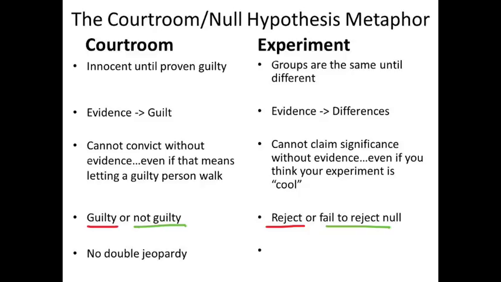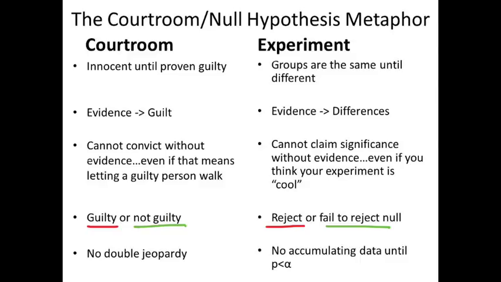In a courtroom, there's no double jeopardy. You can't keep trying someone for the same crime. And in an experiment, there is no continuing to accumulate more data until you happen to show a significant difference. If you see scientists doing this, stop them. It's very bad practice and it makes us all look bad. You can convict the same person of a new crime, or you can redesign your experiment to try and answer the question in a new and novel and more powerful way.